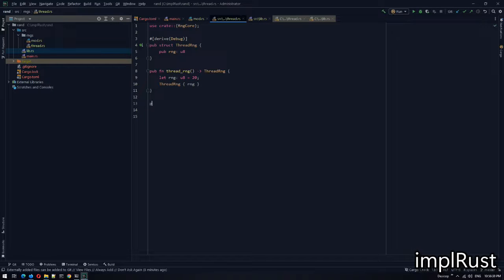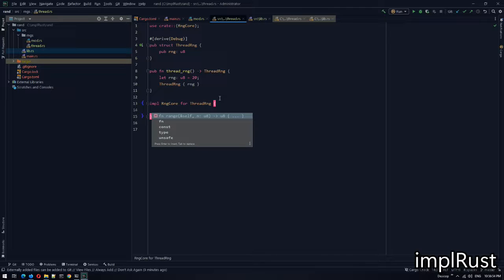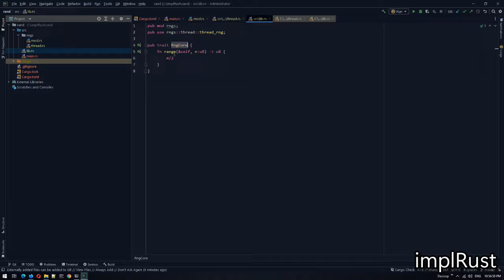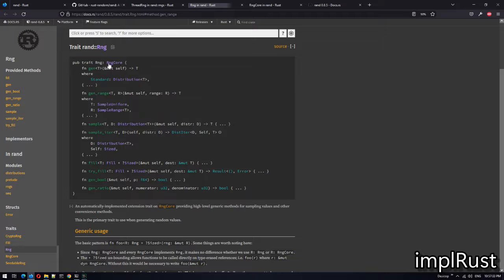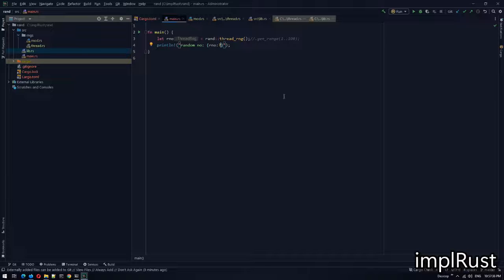Then implement trait RngCore for ThreadRng with the mock function, as RngCore is required to satisfy extension trait Rng.